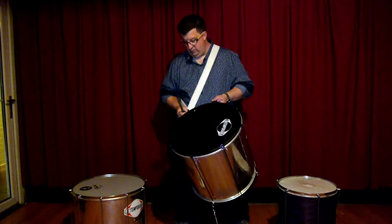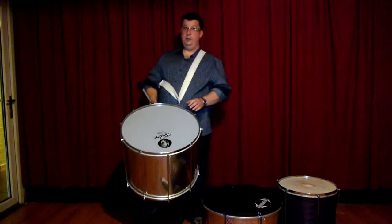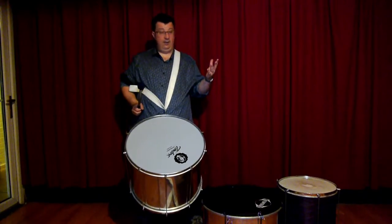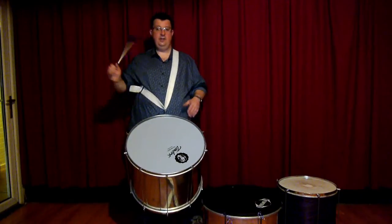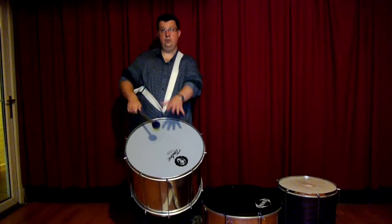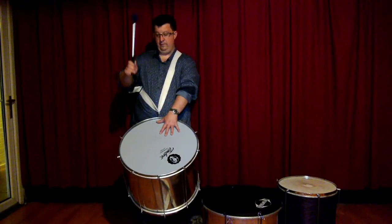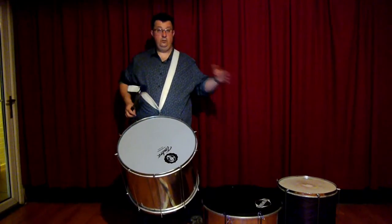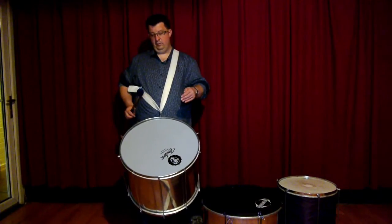The low Surdo, very similar technique, most commonly played on beat 2 and 4. So in this case my hand is going to go down on beat 1, I'm going to hit it on beat 2, hand on beat 3, hit it on beat 4, like this. And you'll see from the video of us playing together as a group, you'll hear the mid on 1 and the low on 2, mid on 3, low on 4.